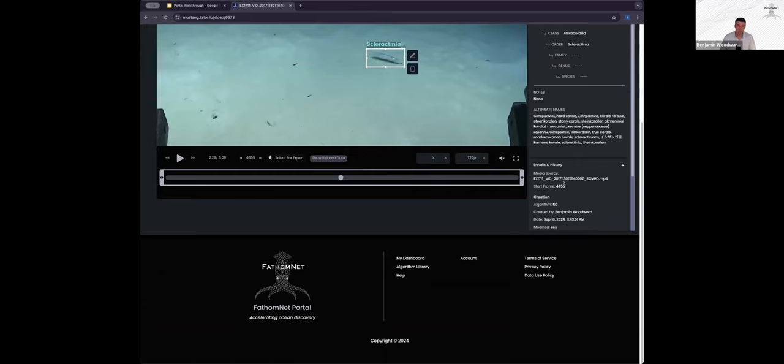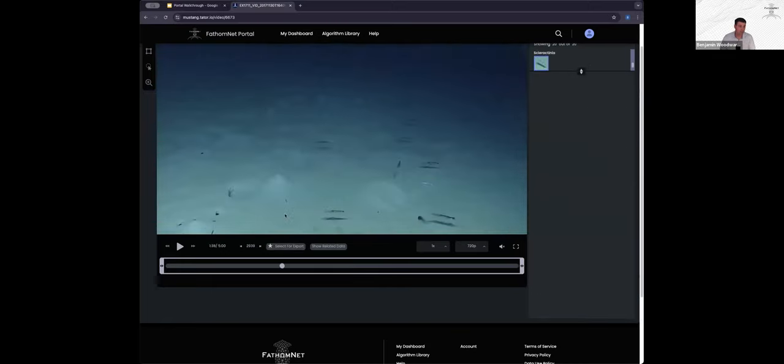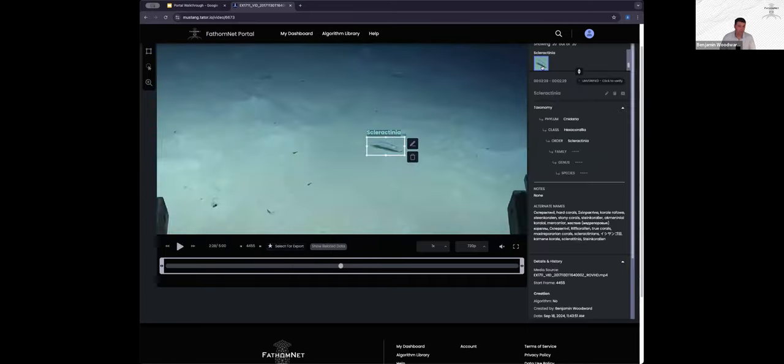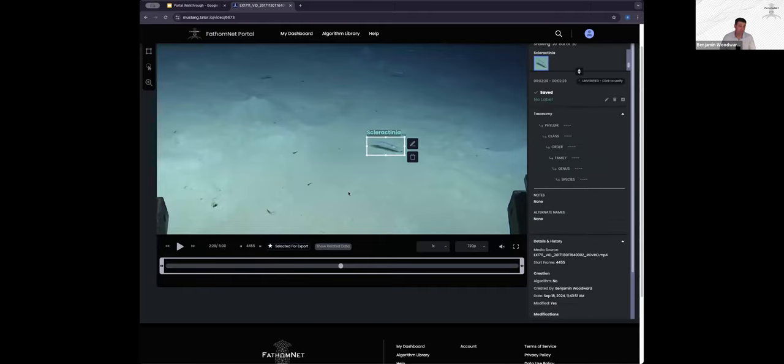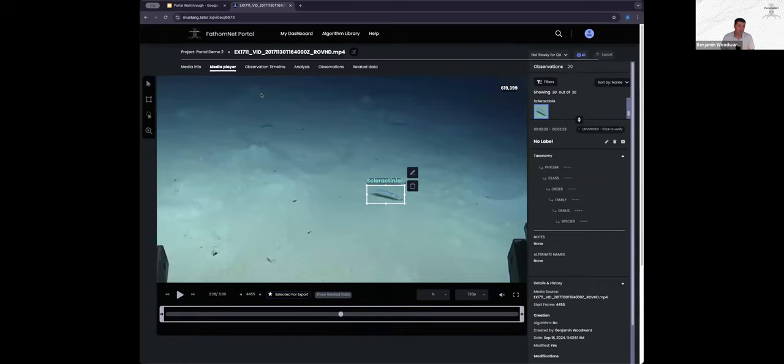you'll see those modifications similar to, if you're familiar at all with how it works within FathomNet, the history kind of shows up here. And then you can further, in addition to frames that will get auto marked with observations, go through and select a specific frame. Well, if it has an observation, you can just do it right within the platform. So you can just select this from export right within the platform here. So rather than choosing it right from the library view or the observation view, you can go through and do this on a video by video, frame by frame basis. So this frame has now been marked for export.